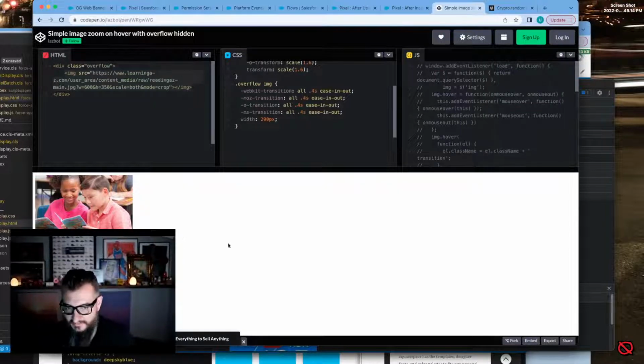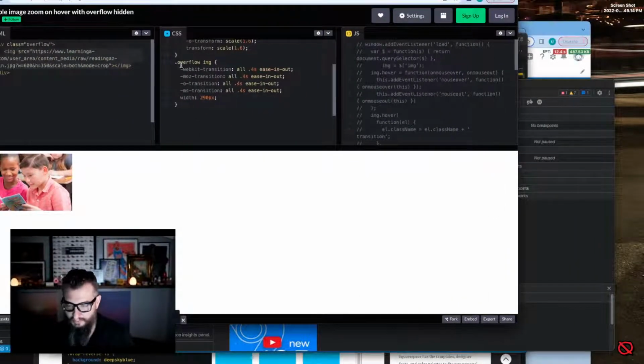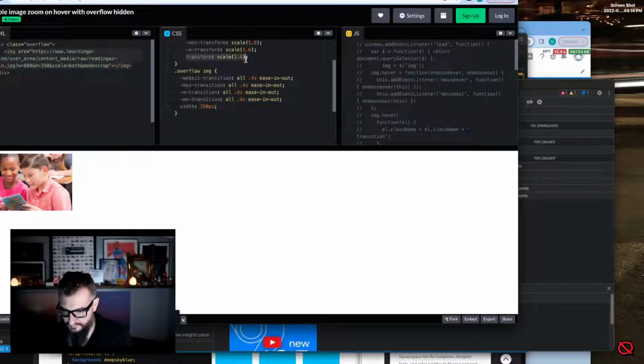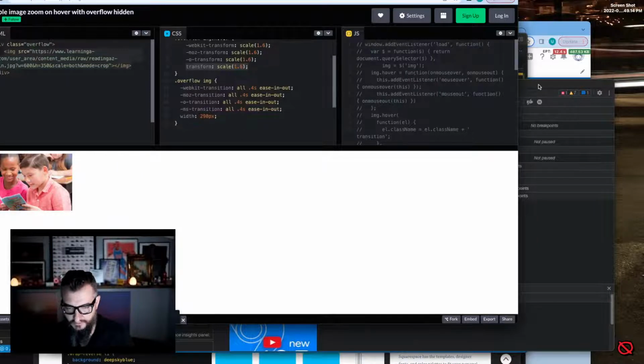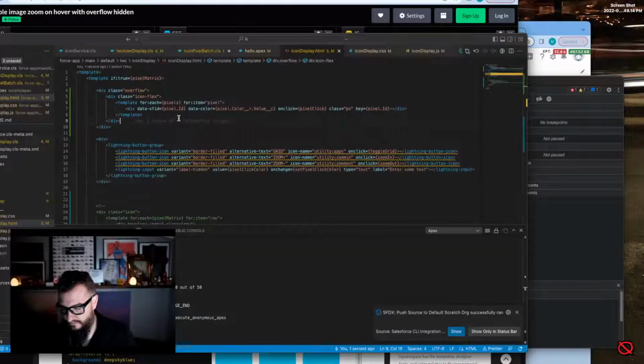So maybe that's the next stupid Salesforce trick, right? Is to re-enable our buttons to basically update the transform on the flex thinger.